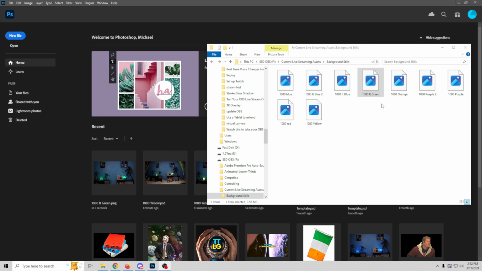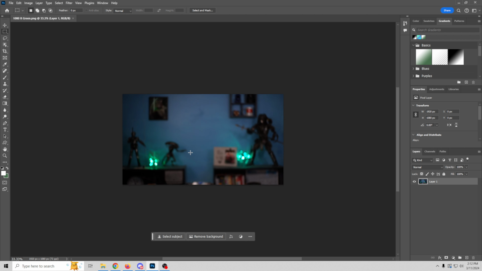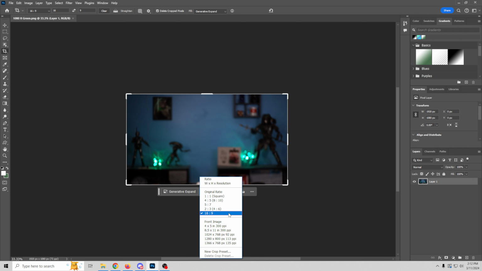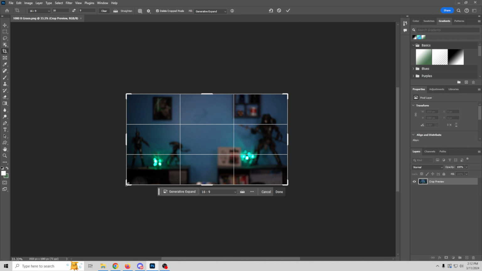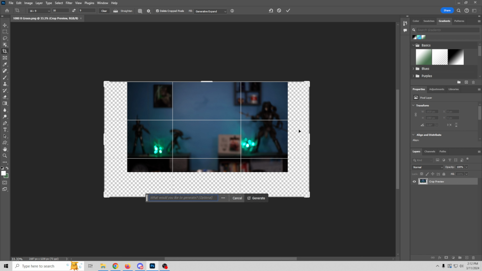All right, so what we're gonna do is start this out trying it with our regular background. So I'm just gonna drag this in here. We're gonna get that. And I'm going to zoom out a little bit and go to the crop tool here. I want to make sure 16:9 is selected because that's the ratio I want. And I'm just gonna zoom it out down here at the bottom, trying to make sure that we have the same amount of fill on both sides so that our center stays basically the same.